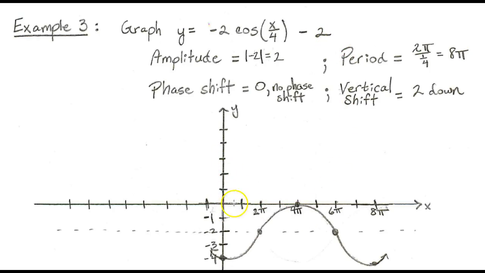So all I do is I come down first and I draw this little dotted line across and I pretend that's my x-axis as I'm graphing it. Okay, this dotted line across at y equals minus 2. That's what this minus 2 here on the end does. It shifts it down 2 units. Then everything else I work the same.